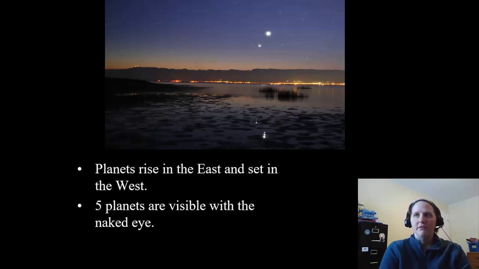These planets, if they're going to be visible in your night sky, they'll just rise in the east and set in the west. If you don't know what you're looking for, you can mistake it for a star really easily. Jupiter will look like a bright star, Venus would look like a bright star. So they'll just look like part of the sky. They rise and they set. They don't look like anything that would stand out to you right away.